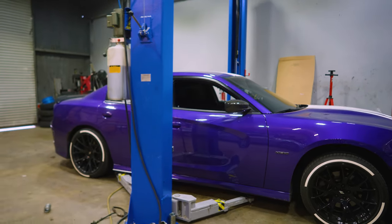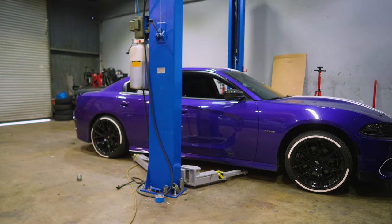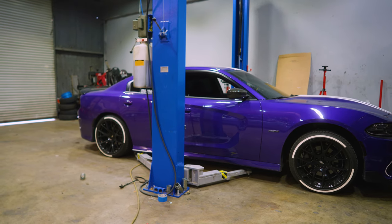And Freddie is putting the lift on so we can lift it up and get these wheels off in just a second.